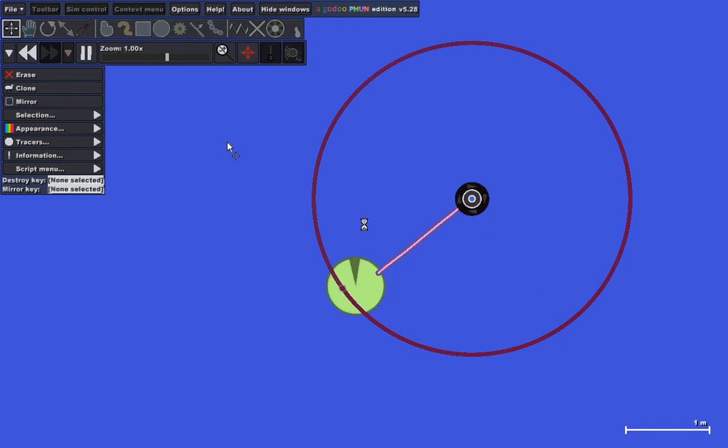So what we see is we get a nice circular motion with this motor, and this is what we call a two-dimensional circular motion.